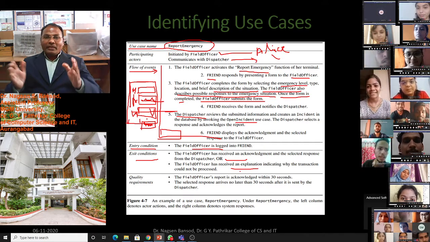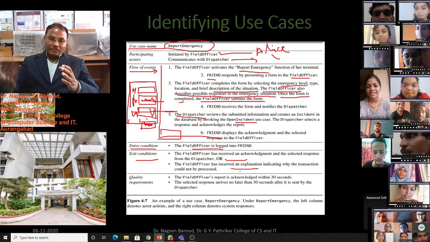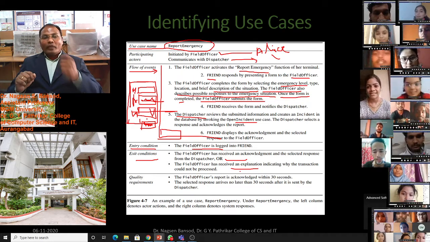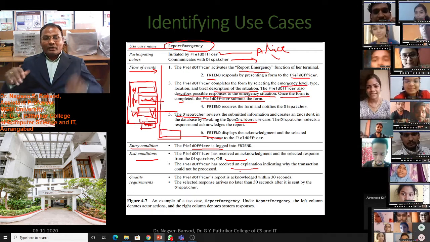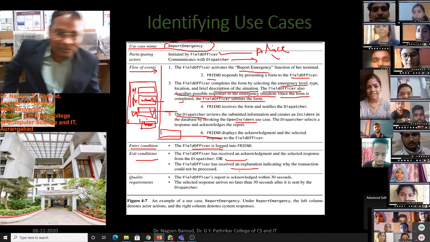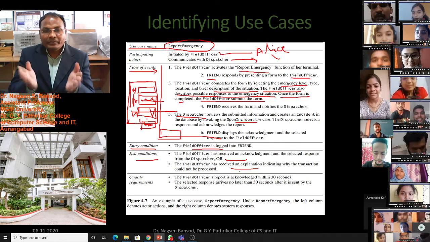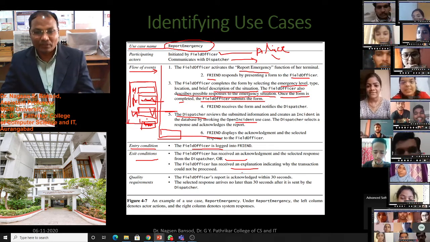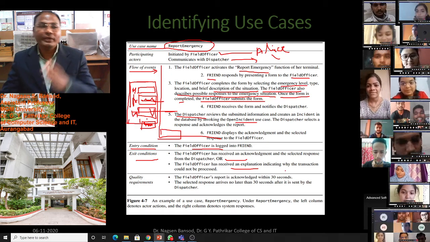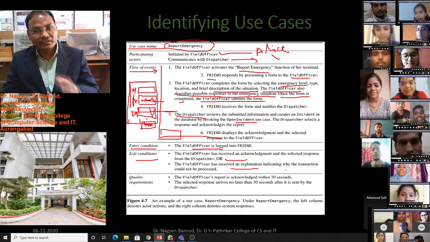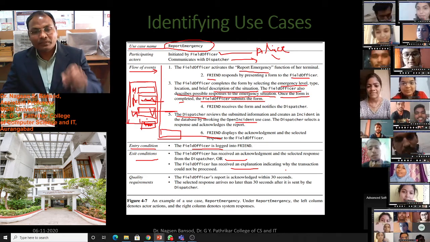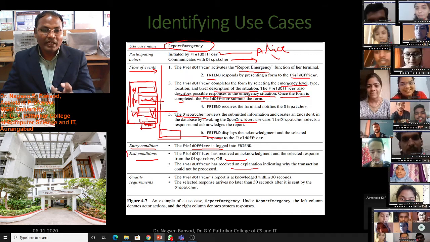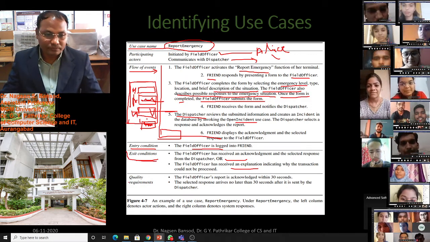Field officer may get the detailed information from the dispatcher, how much time required to come there to help the field officer, or there may be a chance of system failure, transaction could not be completed. Means if there is any other error, if there is no network, then this information may be received at the exit condition.